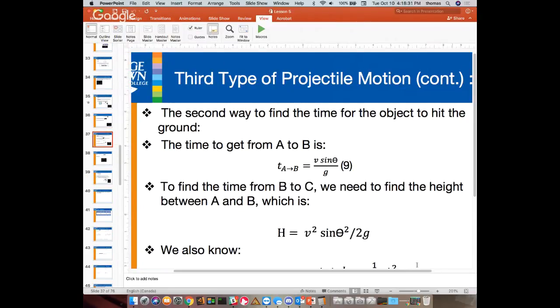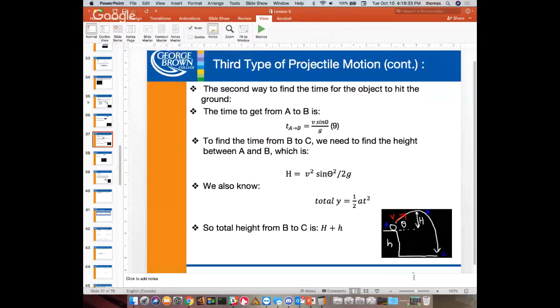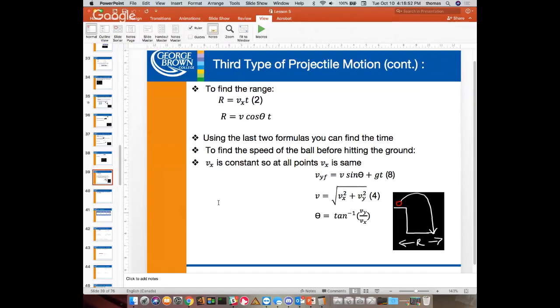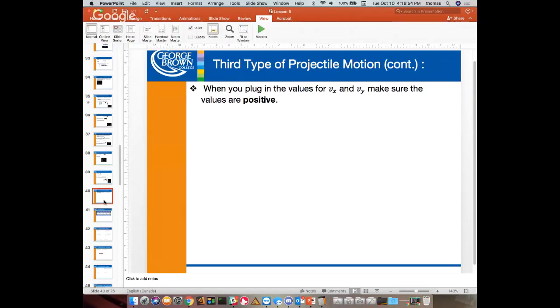Okay, so that's part of what we're going to be looking at. And again, those are the three types of motion that we're going to be seeing. And I've given you a couple of additional formulas to help find the distance from A to C and from A to B. You take the A to B plus the distance for the time from B to C, and you find the total time, right, in this particular case. Okay, I'm not going to go too much into it because that's what we really covered.